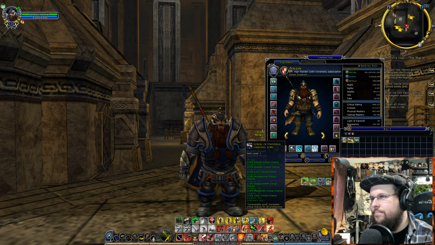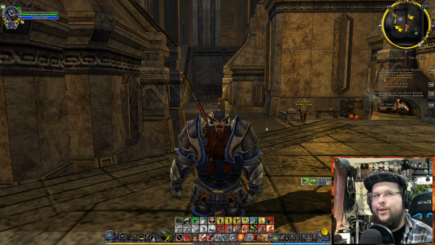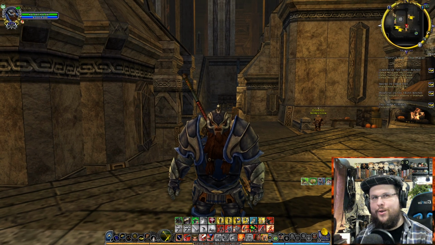Okay? Good? Does that help you guys out? Sweet. That's where you get resources. That's how you can crit things. So I hope that helps you out if you're a newer person with crafting.